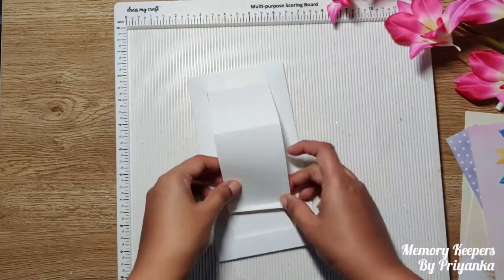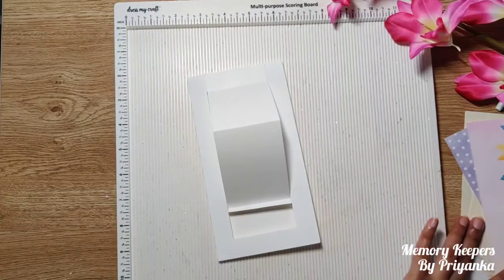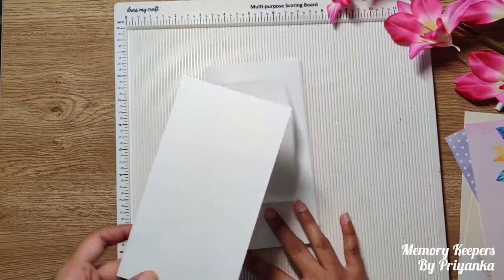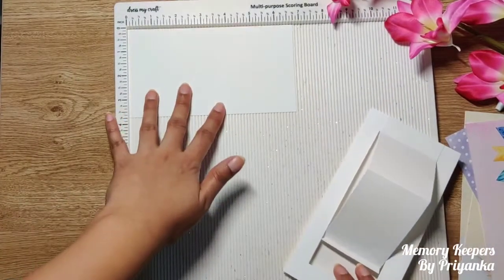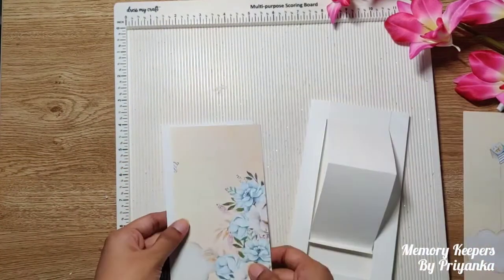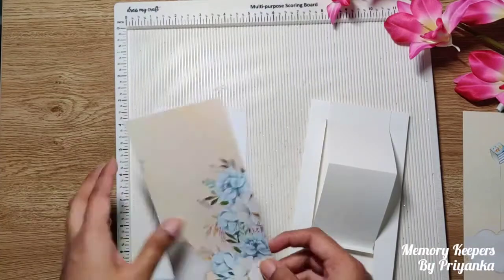All right, and then after that we need something to pull this. So for that we need another cardstock. This measures 6 3/4 inches by 3 3/4, and then there's no need for scoring on this, and I have also cut a pattern paper for this. You can cut the pattern paper 1/4 inch less.